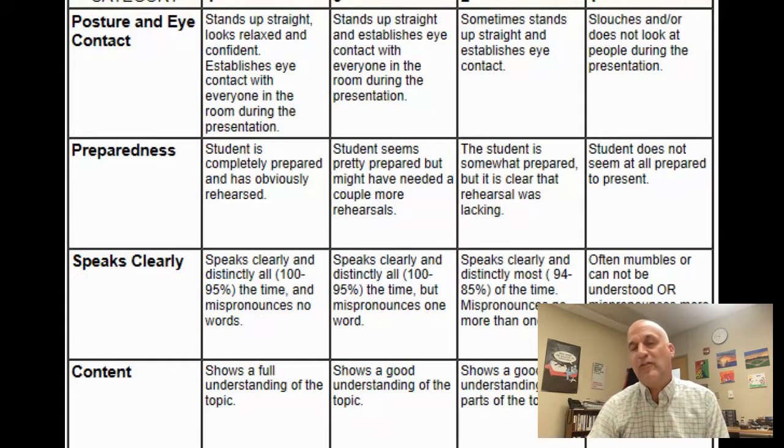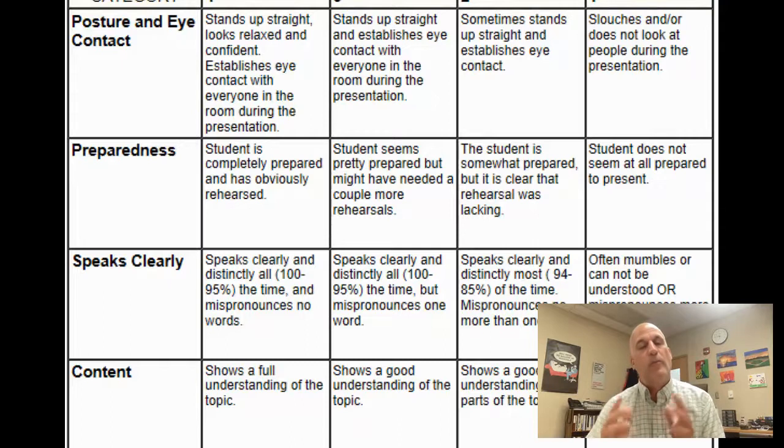Although I do think it's a mistake that a lot of people make, that they try to equate rubrics with numbers and percentages. It doesn't have to be that way. You can definitely use an informal observation to determine if the descriptors are very clear. What is the student, when they're doing a really excellent job in posture and eye contact, what does that look like?